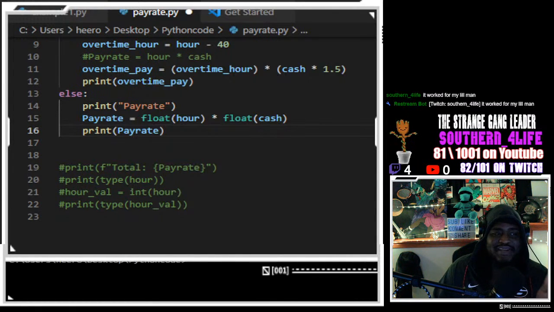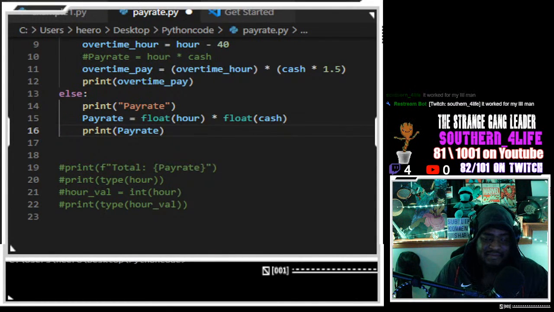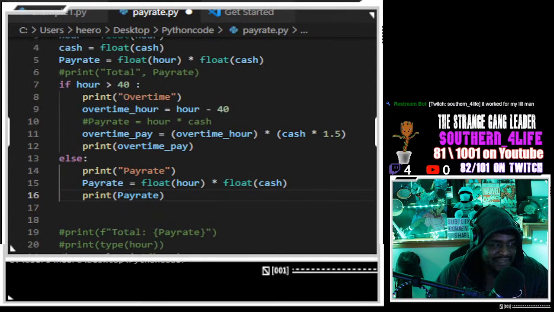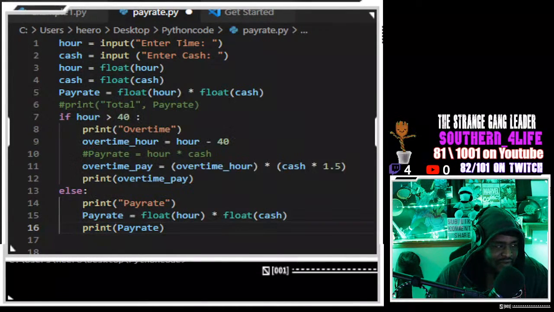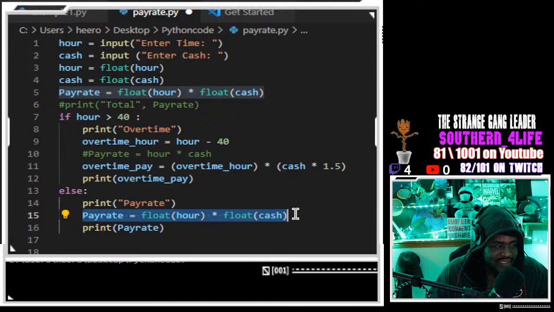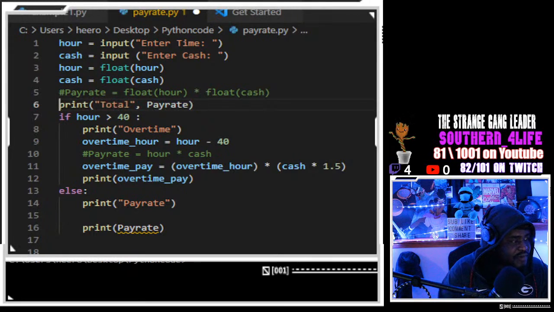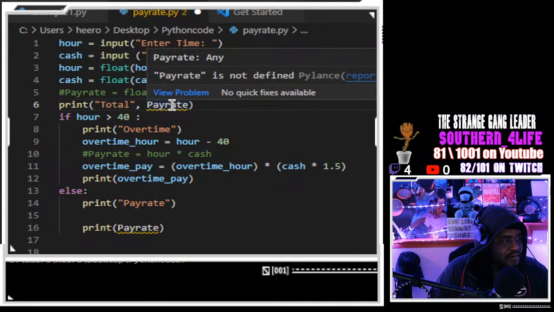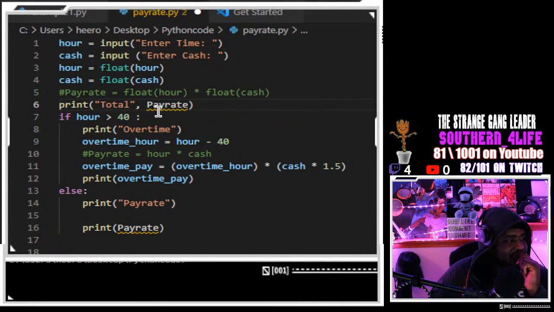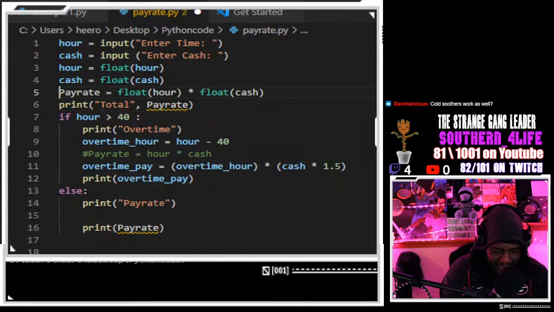So yes, I tried to hash out the else statement, but before I ask for help, I'm going to try something else. I think I can remove this because I know this worked last time. So I'm going to blank this one back out, but I'm going to bring the one before it back. Oh wait, but pay rate hasn't been defined. Oh wait, I have to bring them both back. That's why.